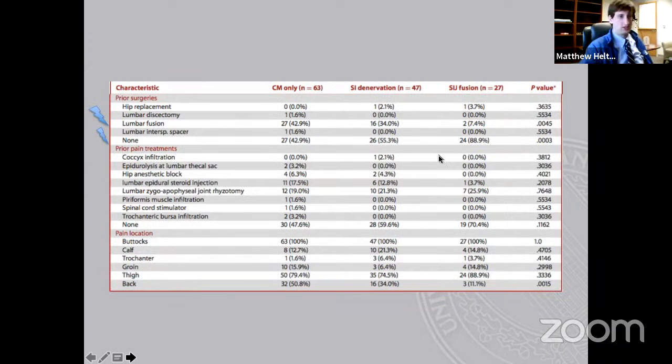And as you can see, the patients who underwent SI joint fusion had a lower chance of having a history of lumbar fusion and a higher chance of never having any kind of surgery. So it's interesting, the ones that chose surgery had no history of surgery. And I wonder if the patients that chose to have lumbar fusions in the past maybe had lumbar fusions under the guise that it would help their SI joint pain, but they were diagnosed with lumbar spondylosis. And without improvement from the lumbar fusion, they decided not to pursue further surgical management. Well, that's just me speculating now.